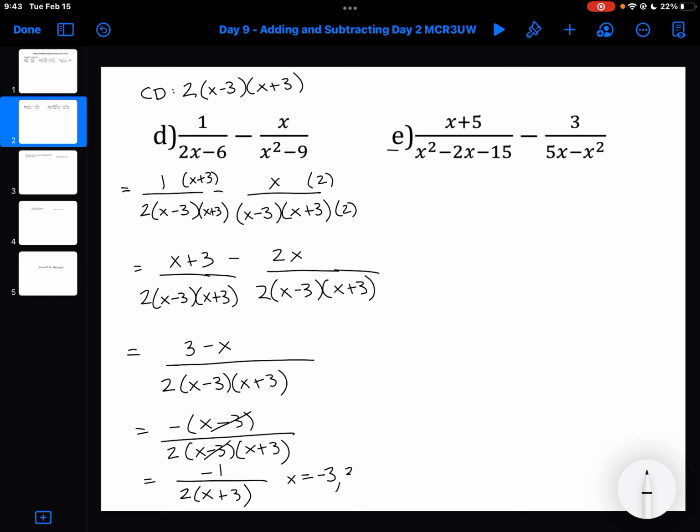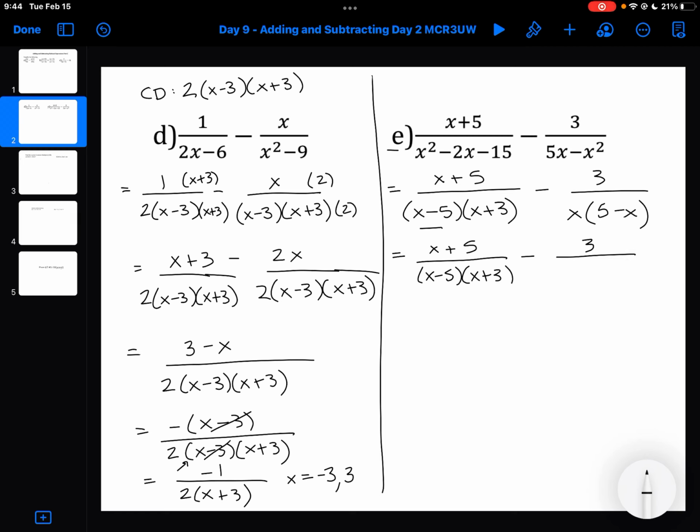So I'm going to rewrite the first one here. And then what I'm going to do is factor out a negative sign, which allows me to flip the sign of the terms that are in the brackets. So now my expression on the right, this line and this line are equivalent, but now I've got a matching factor on the denominator of my second fraction to the denominator of my first fraction. Okay. So let's do a couple more things here. I also notice that I've got two negative signs right here. So I'm going to rewrite those as one positive sign.